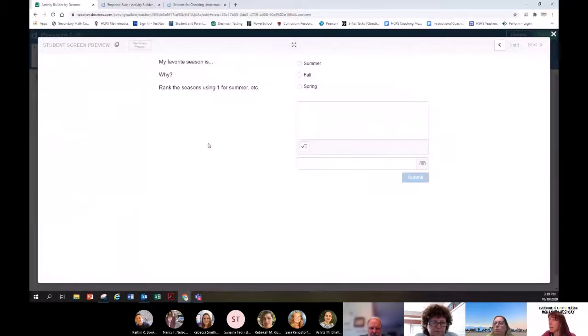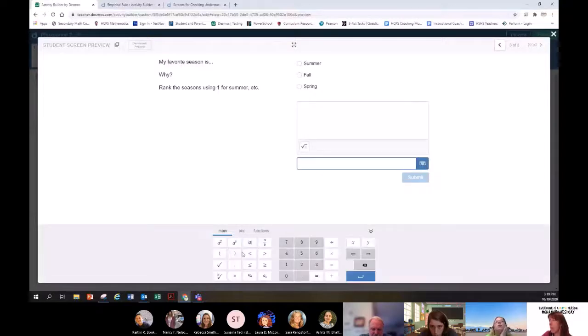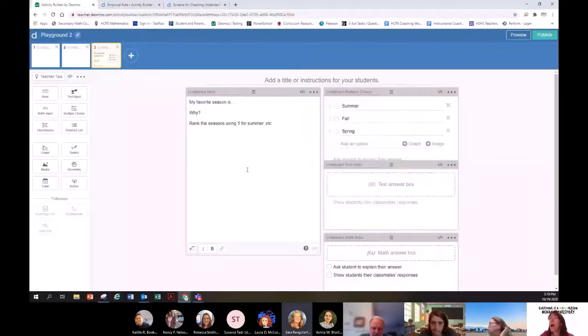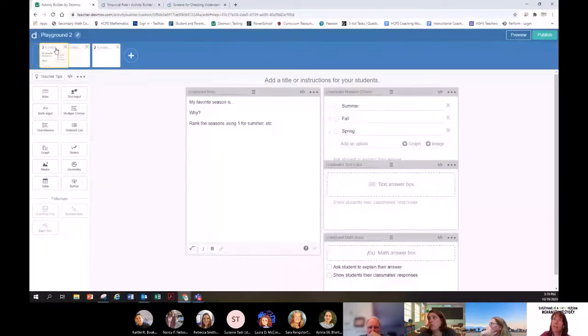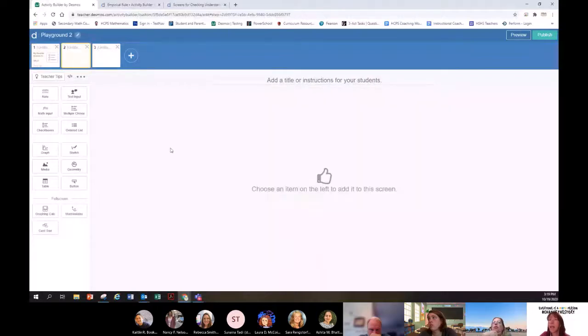So I've got my text input. Now I've got math input, and you can see they can click here on the keypad and get the math functions. Now, at some point, you've got to quit adding to this slide, of course. So I'm going to click up here, and I realize I really wanted that to be my first slide. You just click it and drag it down to the beginning. Click on your next new slide, and now you can add some other things.